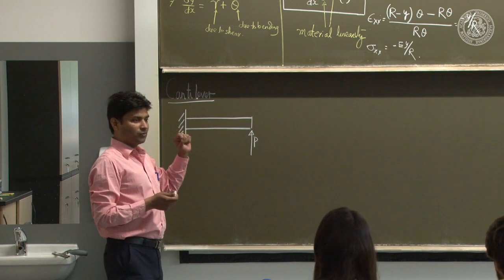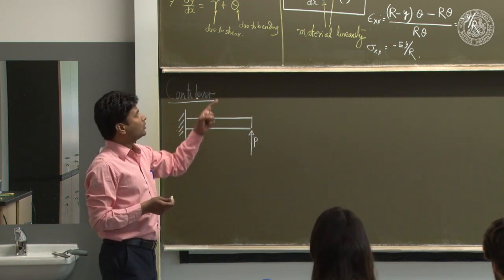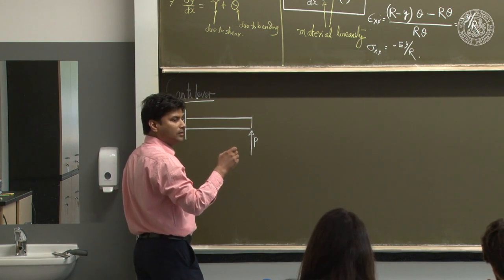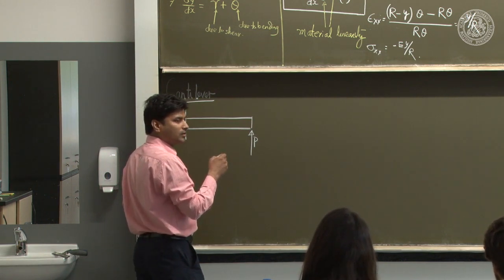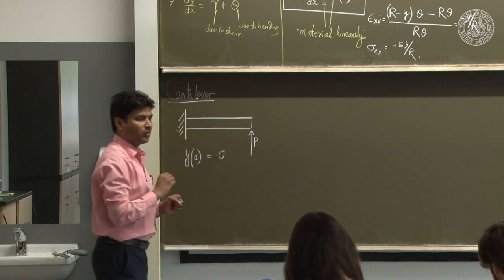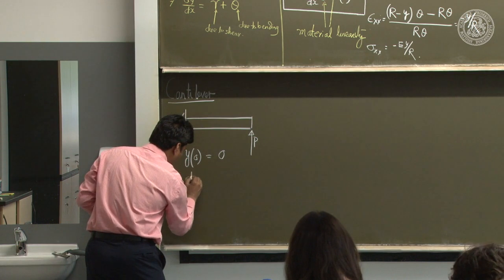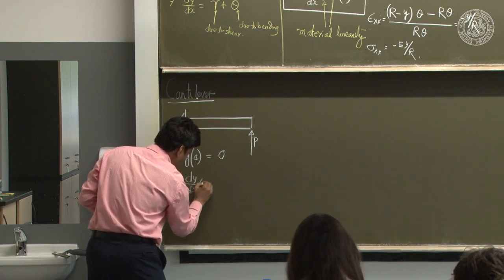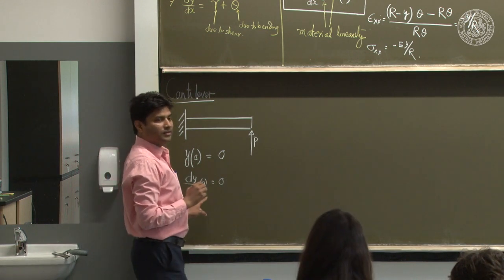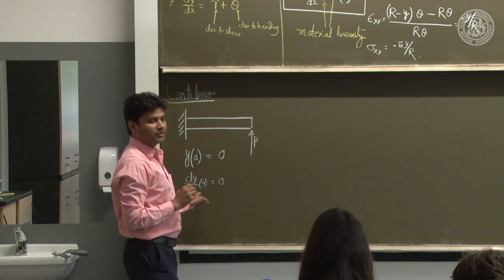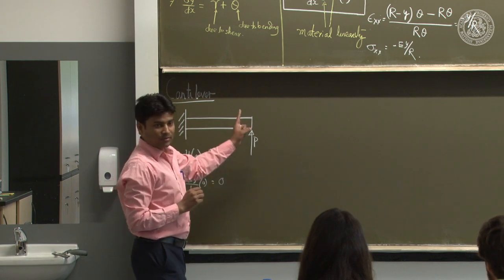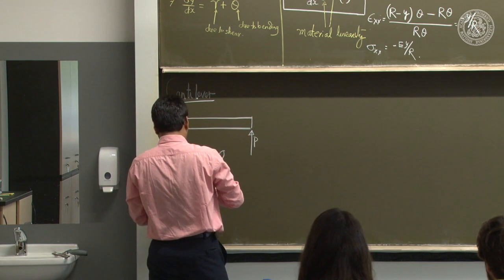For example, if I look at the clamped end, what do you think is the boundary condition? So you have two unknowns, y and theta. Theta is 0. dy over dx is 0. And it's clamped, so there will be no displacement. Okay, so y at 0 is equal to 0. That's one. And the other one, you are saying dy by dx at 0 is equal to 0. What do you think? Is that correct? What is dy by dx? That's a slope. As the beam deforms, it could become like this.